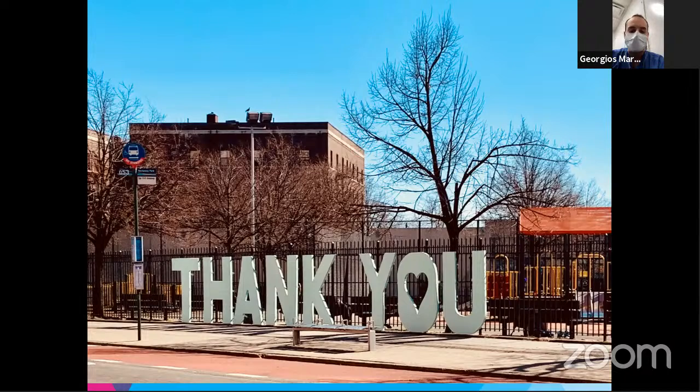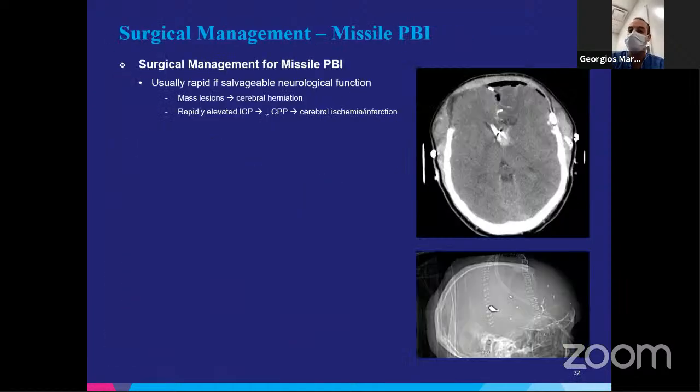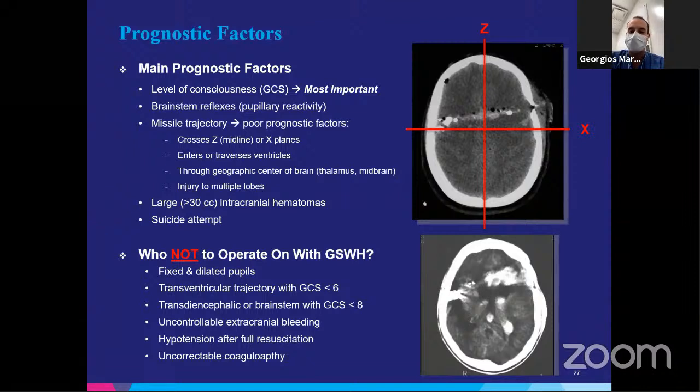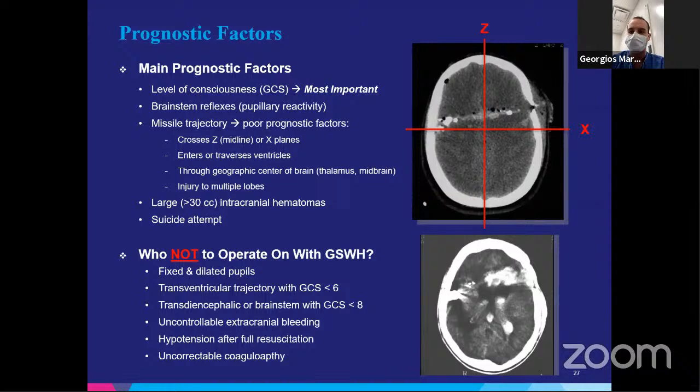So essentially, our endpoint was the points that you made about who we can save or not. A couple of questions would be, first off, in the literature, GCS is definitely the strongest predicting factor. But when do you get that GCS, before or after resuscitation? We saw that a lot of studies showed good outcomes with bad GCS pre-resuscitation, but after resuscitation is when you actually get your good GCS and can predict based off of that. Another point is regarding unilateral fixed and dilated pupil, which we actually showed to be about the same as not having fixed and dilated pupils.